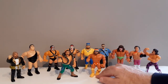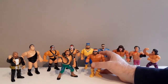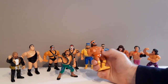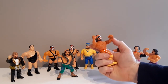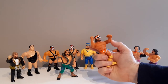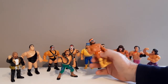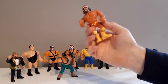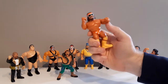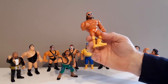When you look at who's in the Series 1 lineup, you think, oh, some cool figures in there. But when you actually have them on the table in front of you, these are awesome. These are so much better. Maybe it's just nostalgia going crazy in my head, but why would you want these Elites and Ultimates with the interchangeable heads and hands and stuff? This is what you want when you're a kid, man. You want this type of action figure to play with. Someone that can splash off the top rope like that and just look like the coolest guy in the world when he's doing it. That's perfect.